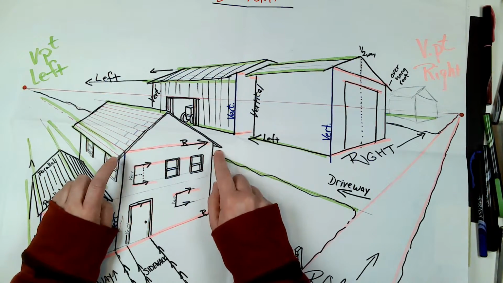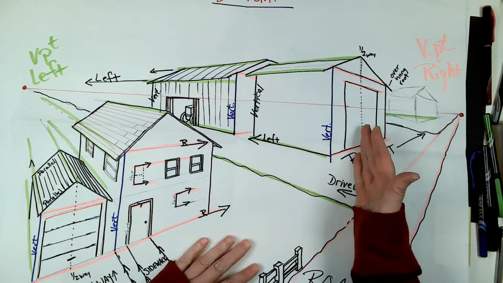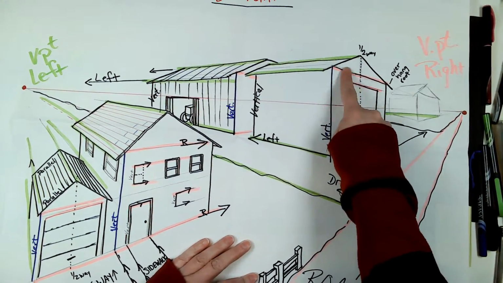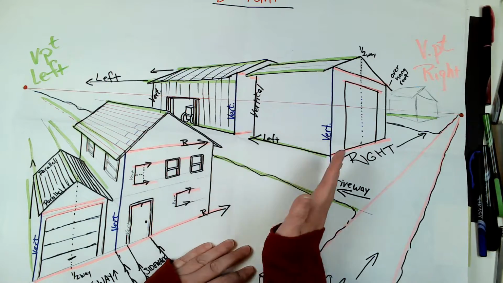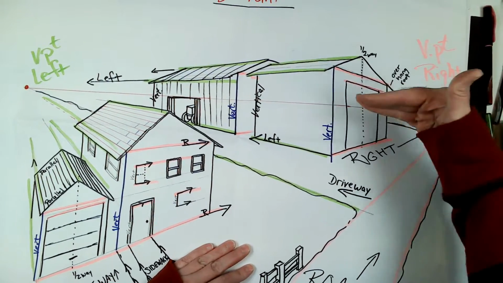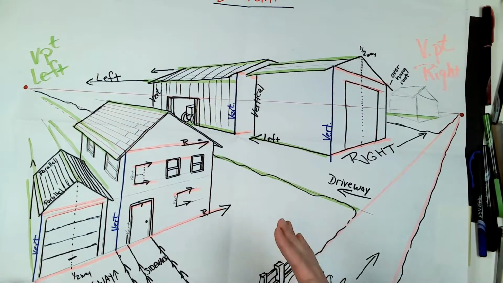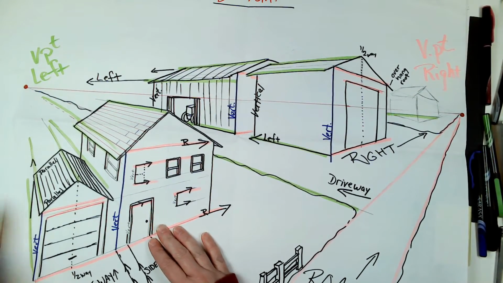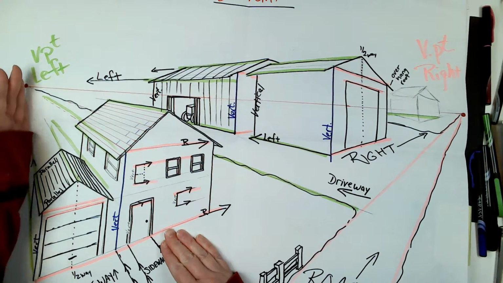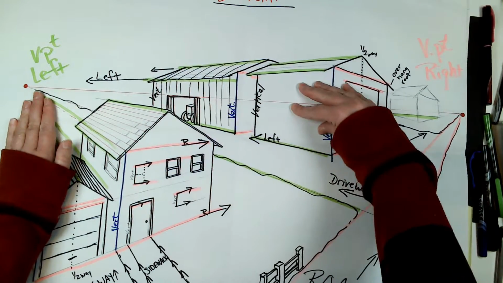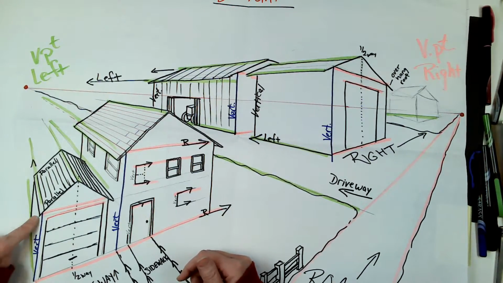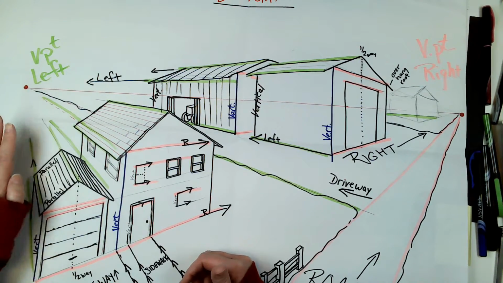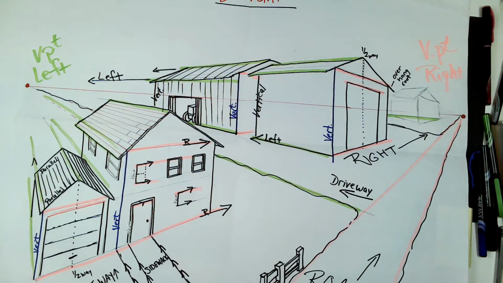That little bit of an overhang is a must for your roof. This one is a different pitch because you can see it's above the horizon line. This one's below, so that's why this is angled going this way and this one's angled going this way. You also want to think of this part always going here. It's going to be a little bit steeper because it's almost lined up, whereas this one you'll see more of the side. So depending on the placement, you may see a little bit less or more of a side, right or left, depending on how you have it placed.